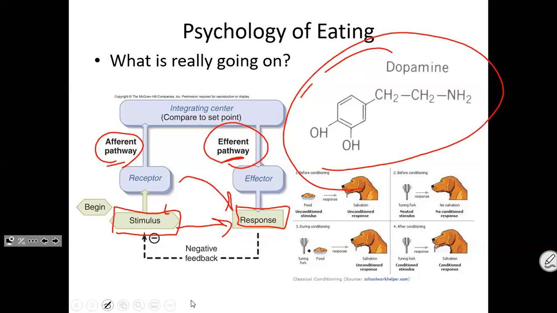Most all of your chemical dependencies are a result of increased serotonin receptor numbers. This is why people that are drug addicts talk about chasing the first high again, because you can never get that same first high. Your body produces many more receptors for serotonin, and it takes more of the drug to give you a blunted response. And that's really how addiction works in a nutshell.